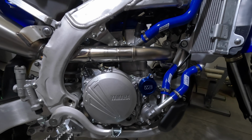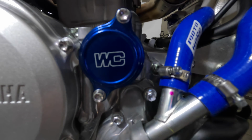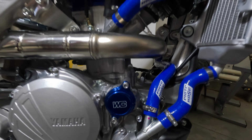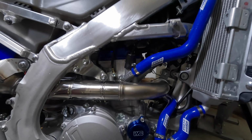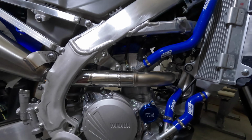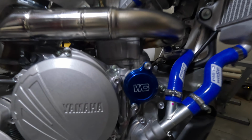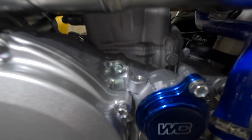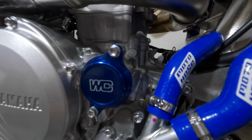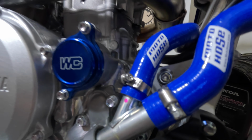All right, oil filter installed, the new Works Connection cover. Put some blue radiator hoses on there too. Again, it's not gonna create any performance improvements or anything, but I just like the way they look. Just kind of adds to the whole thing, right? So anyway, Scott's stainless steel oil filter installed with a Works Connection oil filter cover. The Moto hoses look cool.